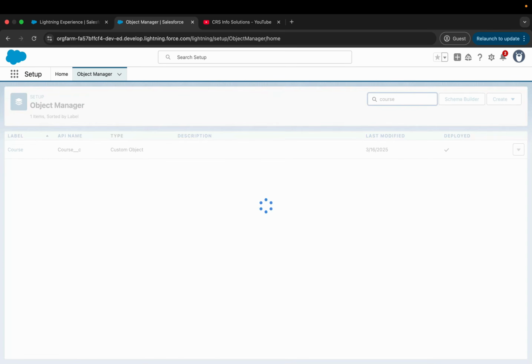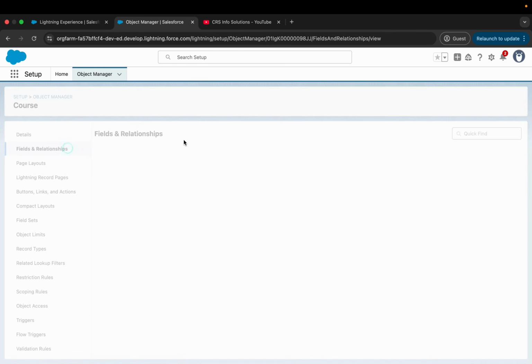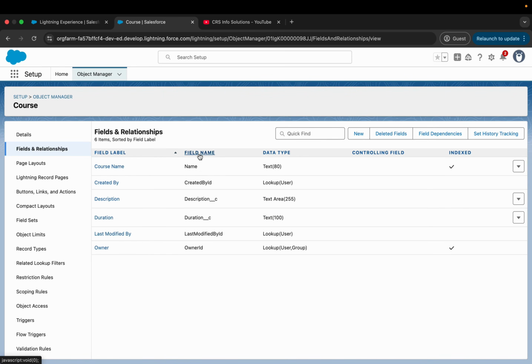The first one is Course. This object handles all the information about the trainings. For this custom object, I also created 2 custom fields. The first one is Description, so we can set the description of that course, and the assistant will use that description for telling the client what it's about.